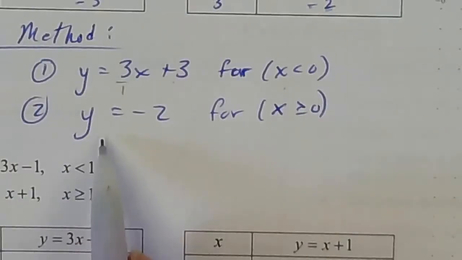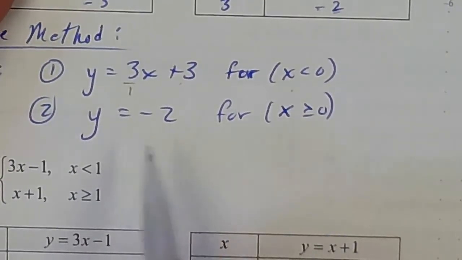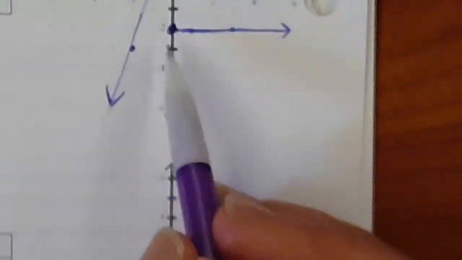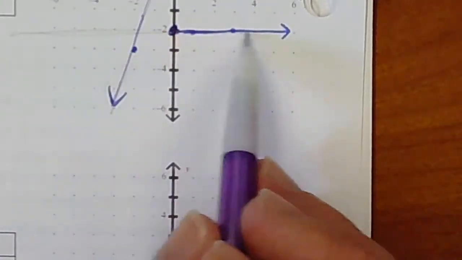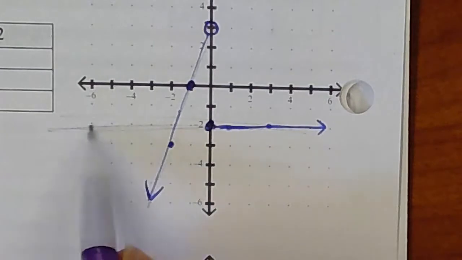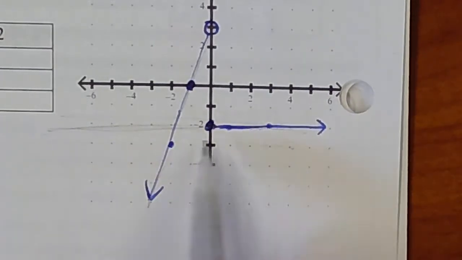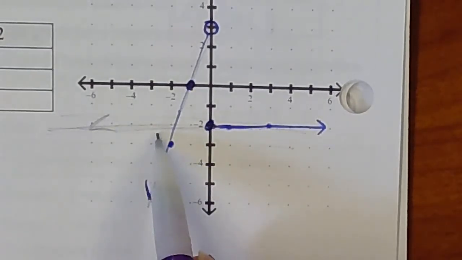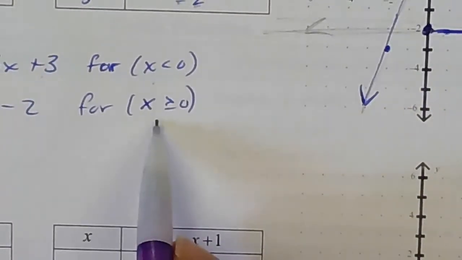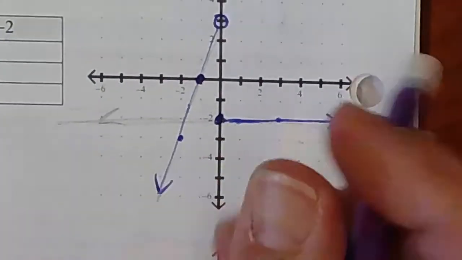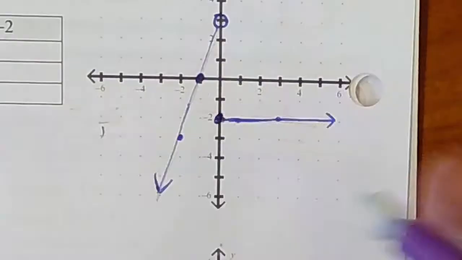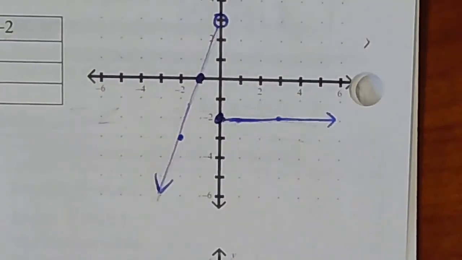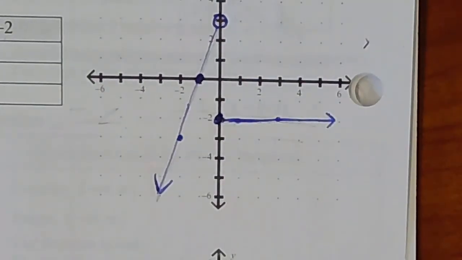Once again, y equals negative 2. We've learned on one of your last quizzes and tests that that is a horizontal line going all the way across here. So you maybe start by doing that with a pencil. Draw your line, y equals negative 2. There it is. But it can only exist when x is greater than or equal to 0. So then I'd have to chop that off. Okay, so you pick table or the other method. Let's try it for number 8 on your own right now. Go ahead.